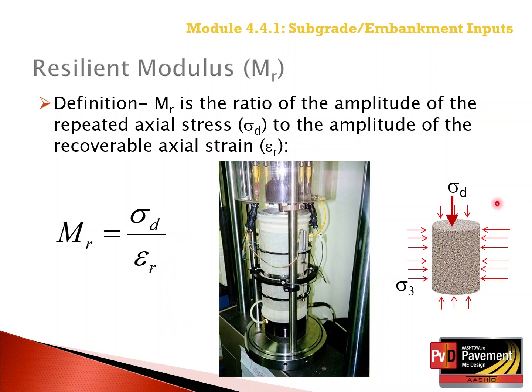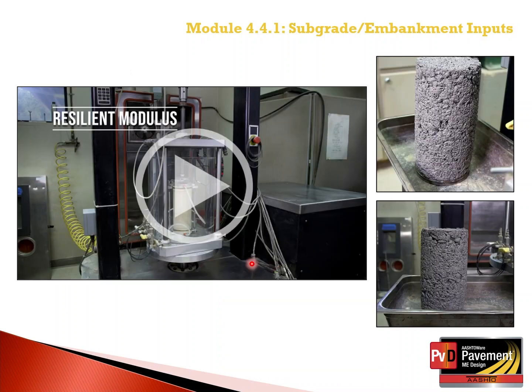And this schematic simply shows the applied deviator stress and then the confining stress along all sides of the sample in the chamber. And then the load is applied to the loading head, and then the displacements of the specimen from the repeated deviator stress are measured by a series of LVDTs.